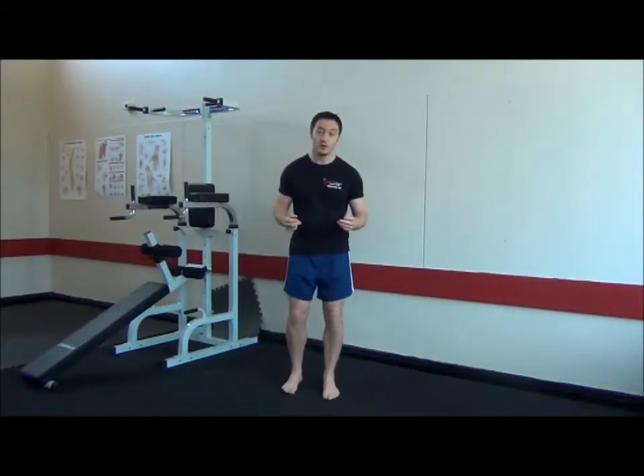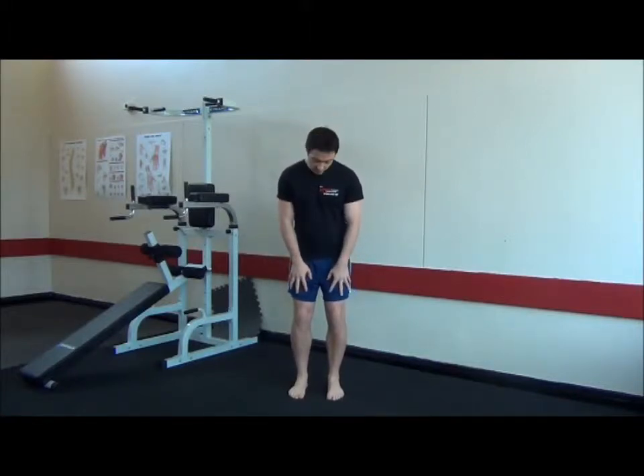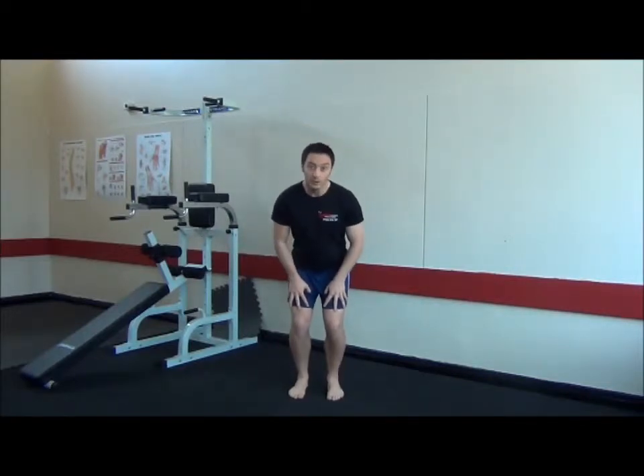What we're going to do, we're just going to go into a little bit of a squat matrix. So we're going to start off feet fairly close together, and we're going to put our hands on our thighs, and we're going to just start squatting — we're going to do a little squat.